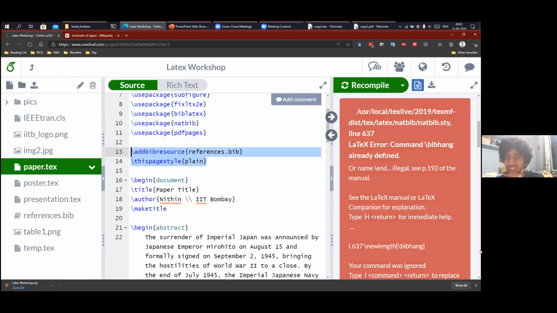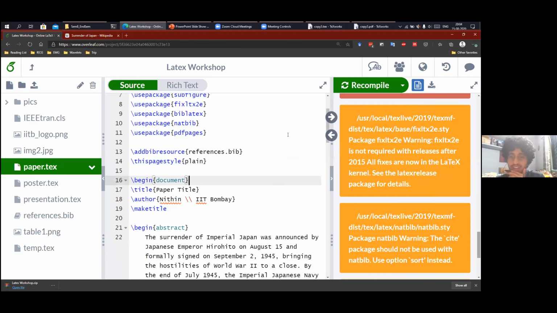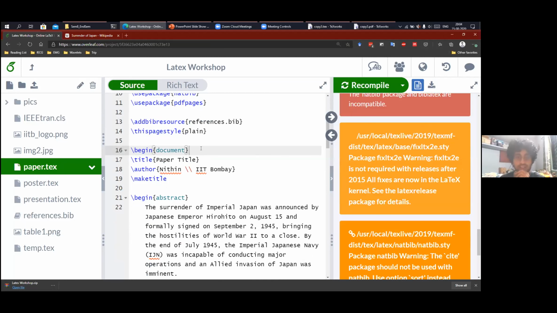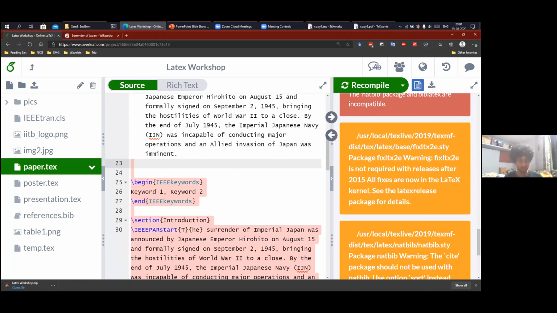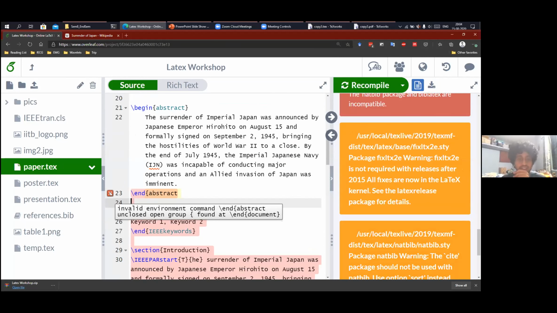So, the ones in yellow are warnings. You can ignore them. Most of the time there'll be warnings for images, like this image has gone over the margins, stuff like that. So you can ignore that. The most common types of errors you'll be facing is you would have forgotten a slash end, and so you see immediately everything becomes highlighted in red. So you know that you've forgotten that, or you might have forgotten a flower bracket instead. And when you've done that, it's highlighted at that line itself in Overleaf with this red cross mark.